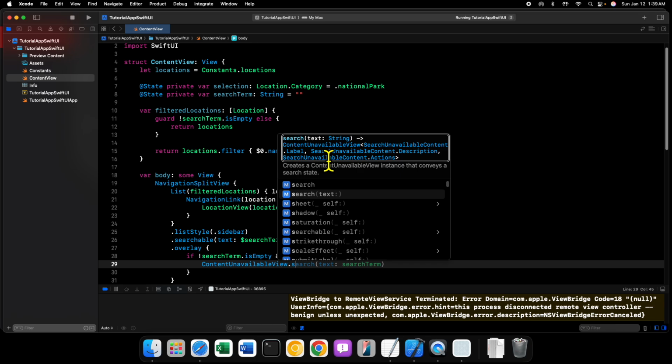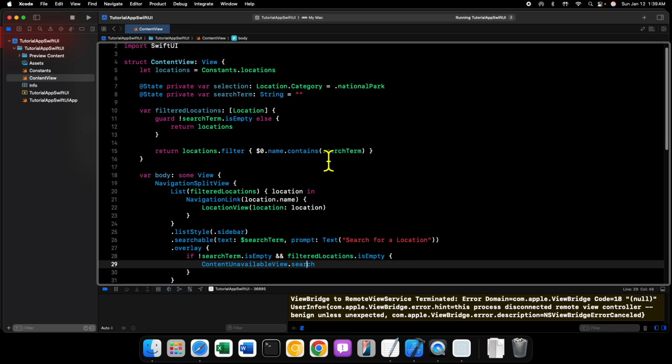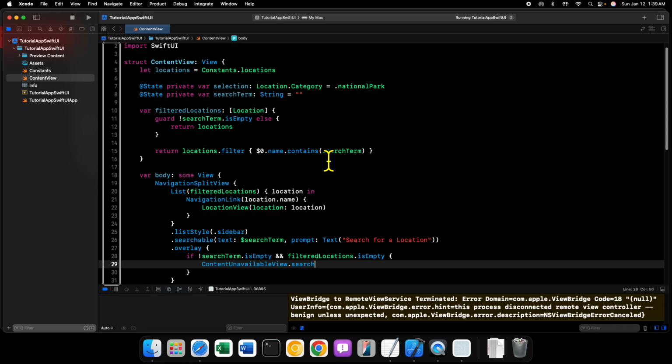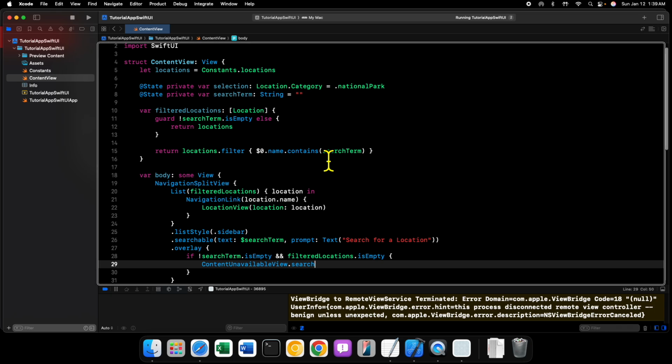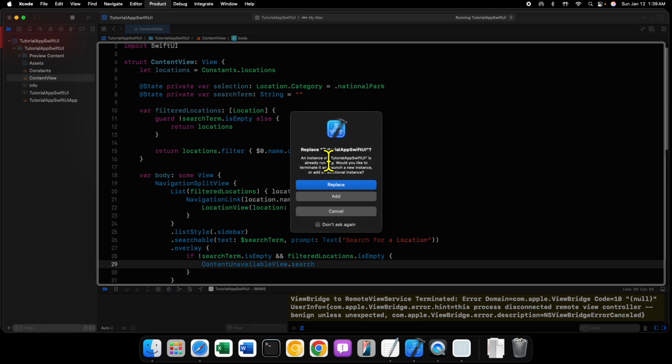Check the spelling or try another search term. If you don't pass it a string parameter, the message will be slightly different. So let's just say search here. And we will save and run our code.